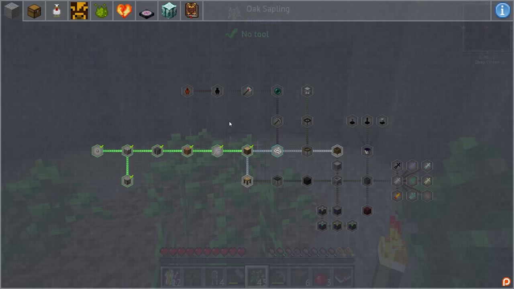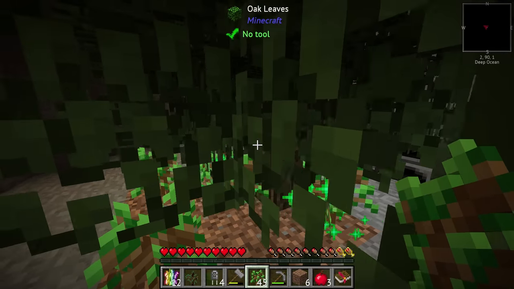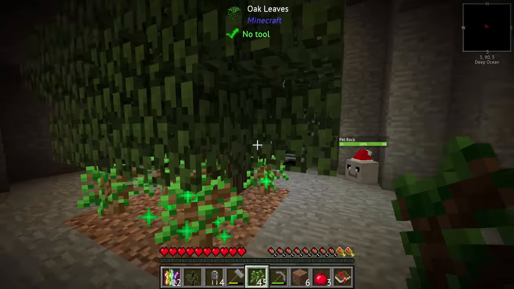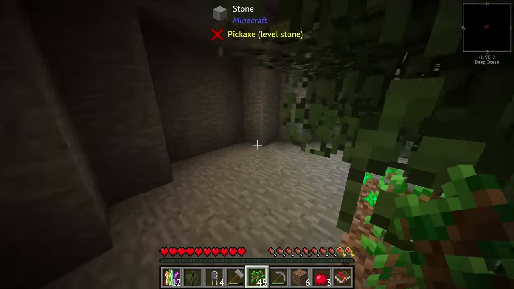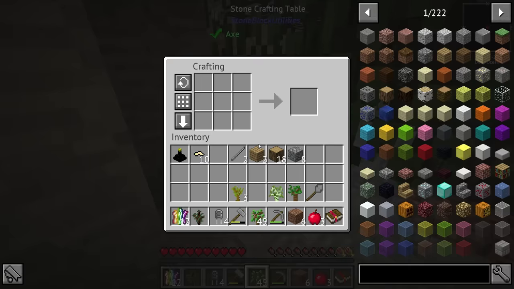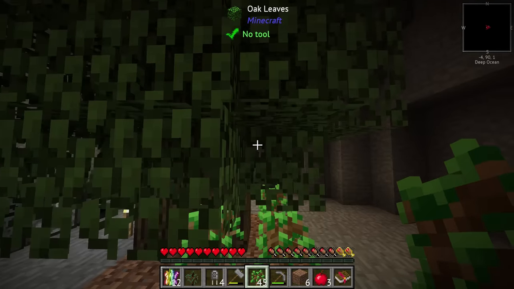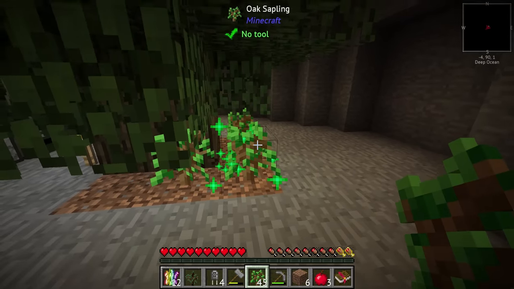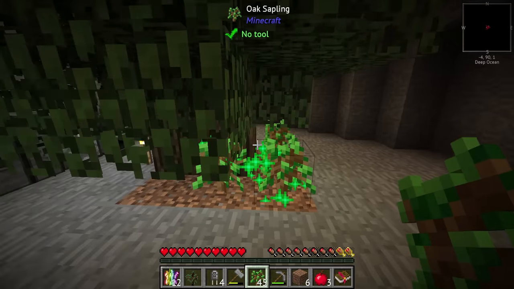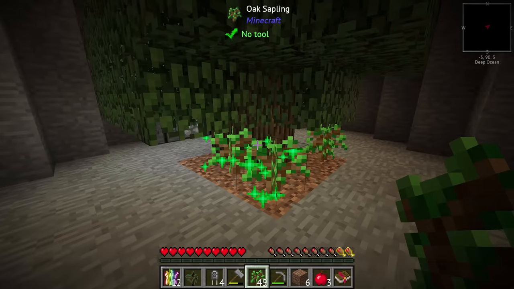And then we need to get string as well. To get string, let's go ahead and grow up a few more trees. Just want a couple more. Also want to make another crook, if I can get over here. Let's go ahead and make another crook. And that'll help whenever we do get the string to pop up. Try and get one of these other saplings to grow up, just so we have more leaves, is all.